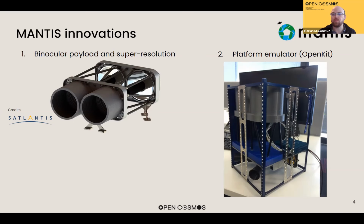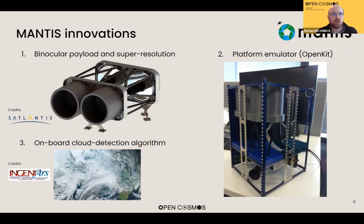And the final point worth mentioning is the onboard cloud detection algorithms that we want to do. The challenge associated is that due to power restriction, we also have a restriction in terms of the amount of data that has to be downloaded. It was mentioned it's even more important in terms of hyperspectral. In our case, we're using multispectral, but we still need to optimize what data we bring down. And that introduced the need for onboard cloud detection so that we download only the images which have a minimum cloud cover.